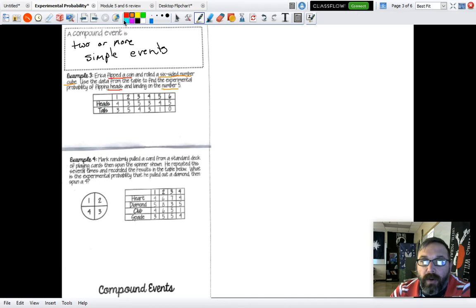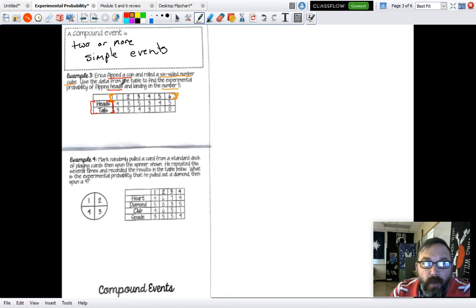So she's flipping a coin. What are the possible results of flipping a coin? Well, if I flip a coin in the air, I can land on heads or tails. So if she landed on heads, she probably put it in the top column or row. If she landed on tails, she probably put it in the bottom row. Makes sense to me. And now she rolled a dice. Well, up here it kind of makes sense because the numbers on the sides of the dice are 1, 2, 3, 4, 5, 6. So if she had heads and rolled a 1, I bet she put the number here in this little cavity. That makes sense to me.